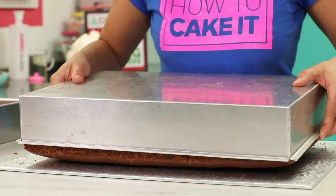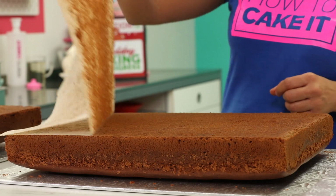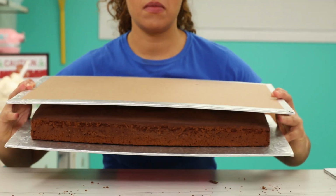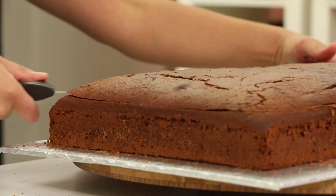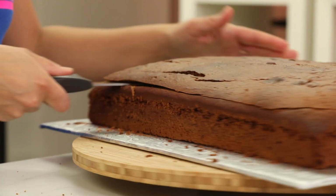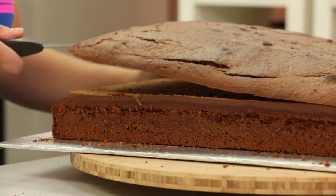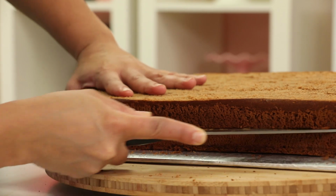To make this cake, I'm actually baking a new recipe. Well, it's new for you guys. It's not new for me. I had baked this cake years ago. I had the recipe written down somewhere, and I thought, why don't I make it for a gingerbread man? Because it's gingerbread cake. 20 pounds total of this gingerbread cake in 2 large rectangular pans.